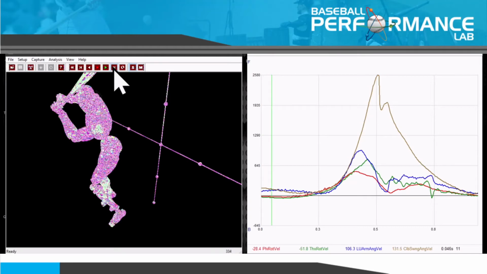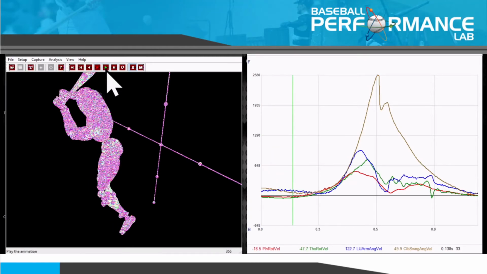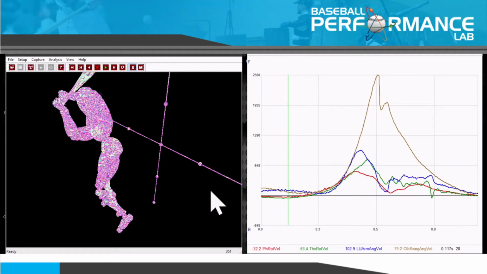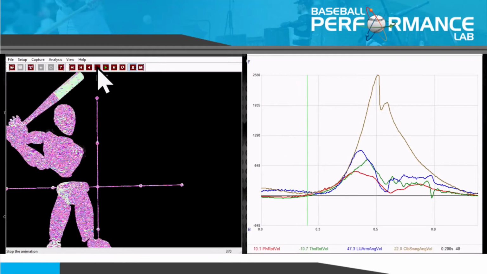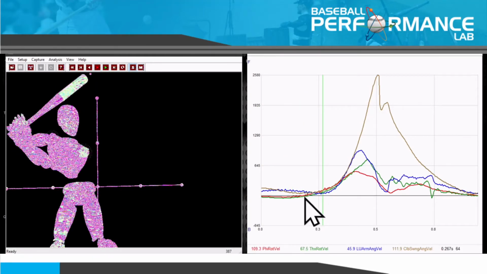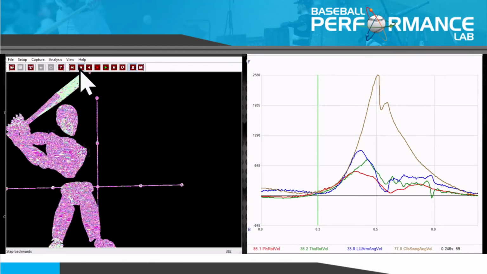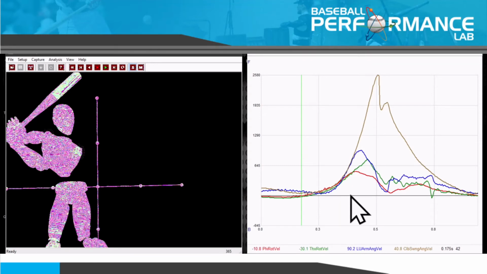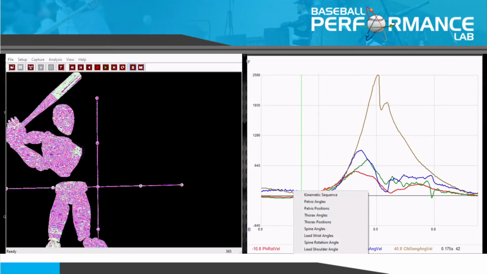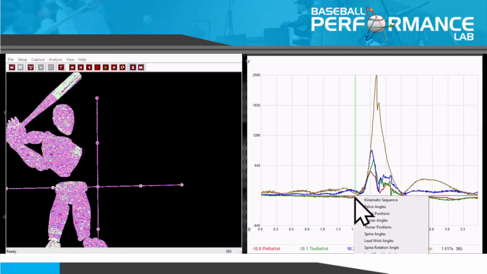So as we have this player start to get into their positive move towards the pitcher, one of the first things that I find interesting, and this parallels what we see in golf, is the pelvis is moving laterally towards the pitcher while it is still rotating away from the pitcher. It doesn't begin its rotation towards the pitcher until that red line gets above this zero line for rotational speed. One of the things we like to see is that pelvis rotating towards the pitcher before the upper body, which is that green line.